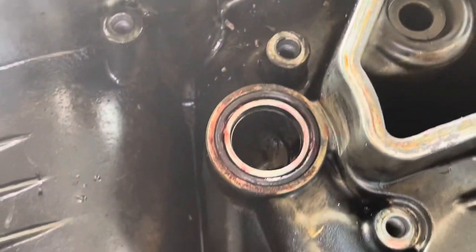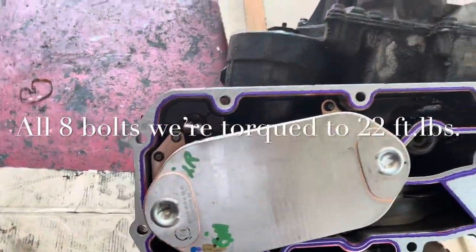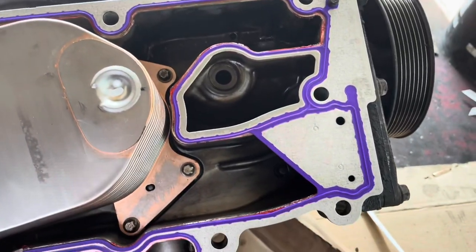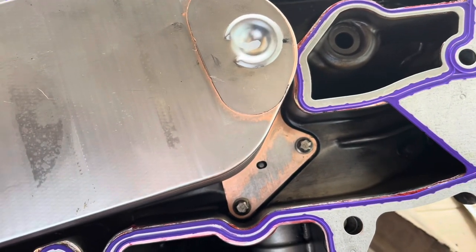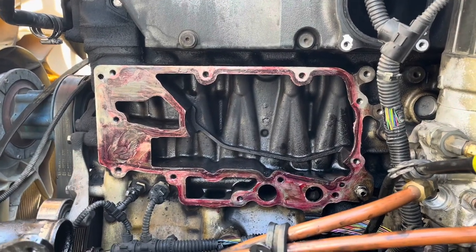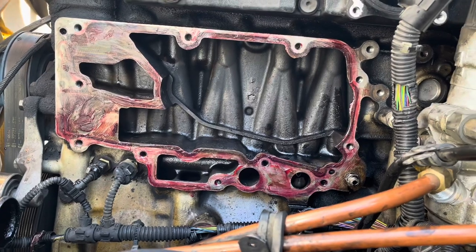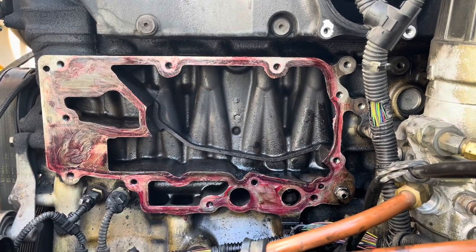With the seals installed, I like to add just a little bit of Detroit gasket eliminator on top — not a lot, just a little — to help create an extra seal. We still torque it down. You can see the new gasket mounted on there with a little gasket eliminator behind it. Clean the engine block surface as well. I did put a little too much on the block side, so I cleaned it up a bit, but I still left some on there before installing the module.